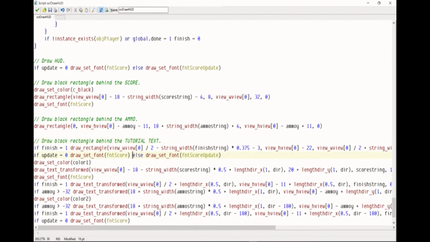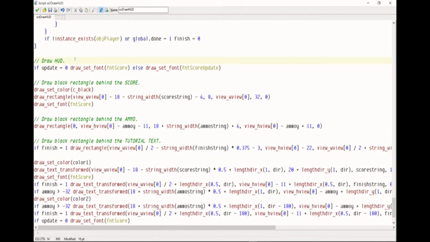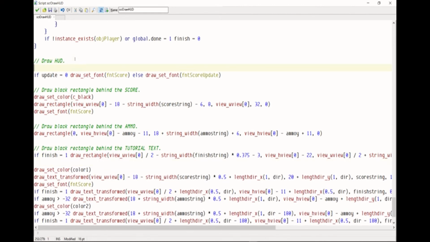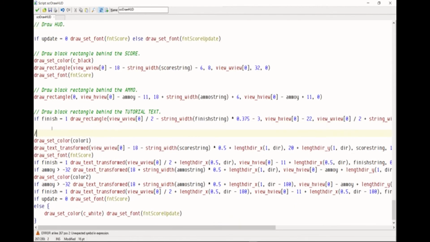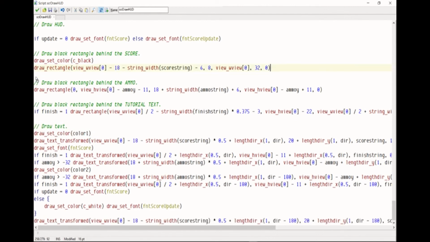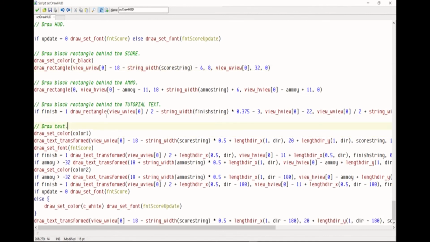Okay, now that we're done with that, we get another, apparently redundant, repeat of the update script, which I'm not going to question. I'm just going to get rid of that. You don't have to get rid of it, but. Alright, now we're actually going to start drawing text. The first thing you want to do is set the font. I don't know why the font's being declared up there, but let's move this down here just for consistency's sake.